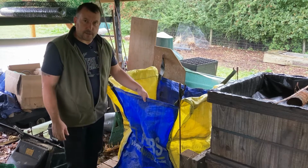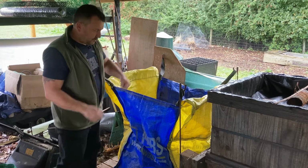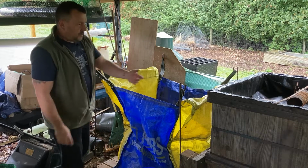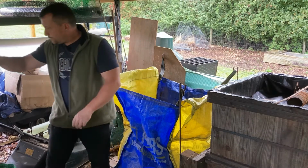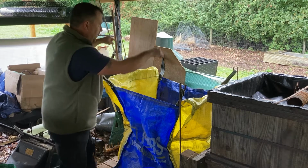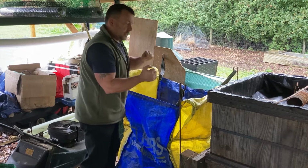So the new worm bin is as simple as it gets really. A one ton builder's sack, on a square pallet, not a Euro pallet. I think it would probably hang over the sides of one of those narrow Euro pallets. Then just one of these temporary fencing stakes with the little hook on top. I've got a few of those knocking about, and I've knocked one in front and back at each corner, and that allows me to put the handles up, which holds the bag open and makes it easier to fill.